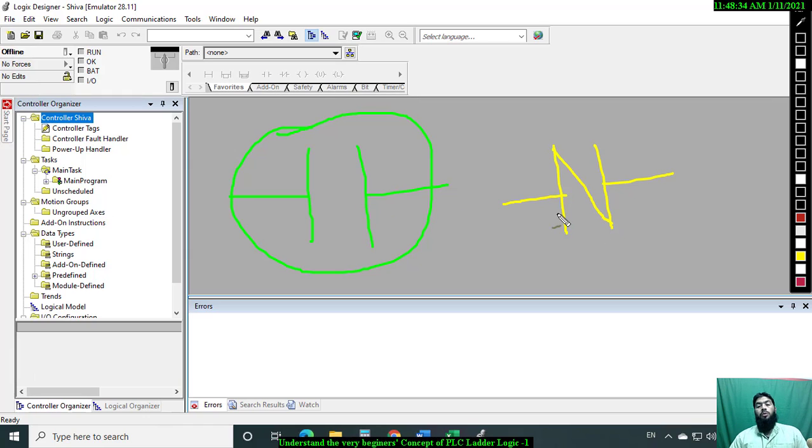These two symbols are very popular, meaning they are basic elements in ladder. This is one element, and then there is another element that looks like this. It's called a coil. I will show you in the program right now.